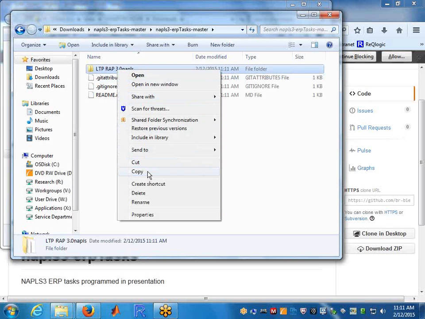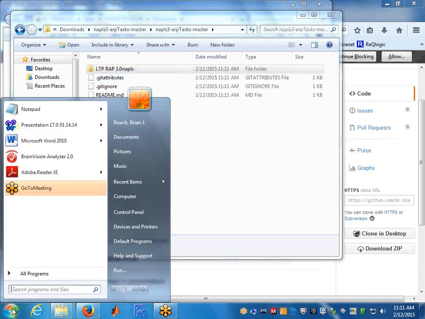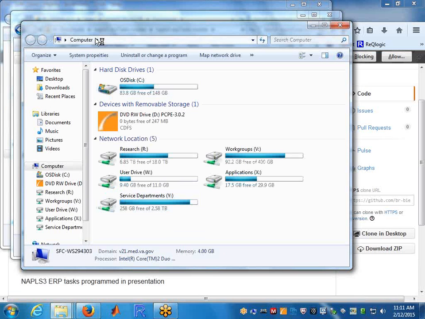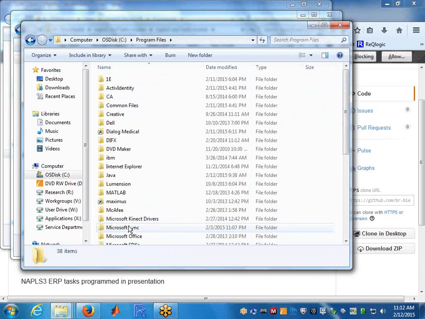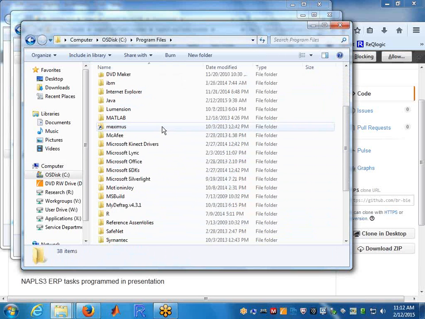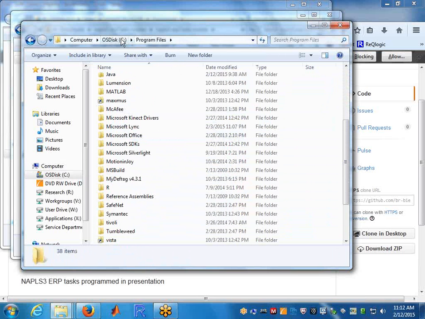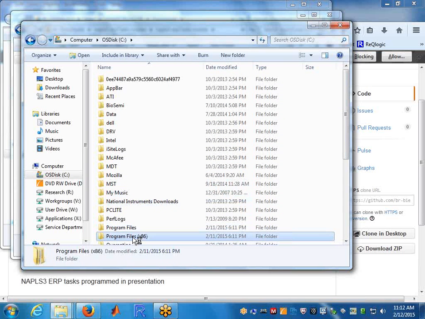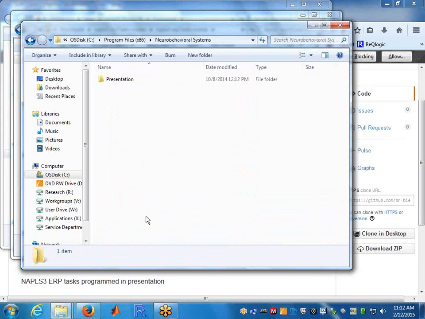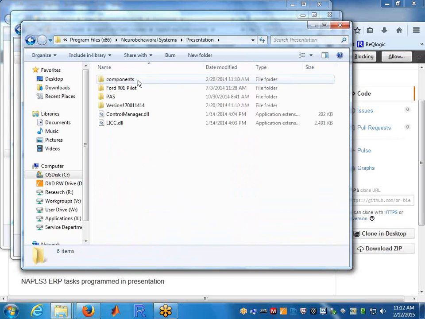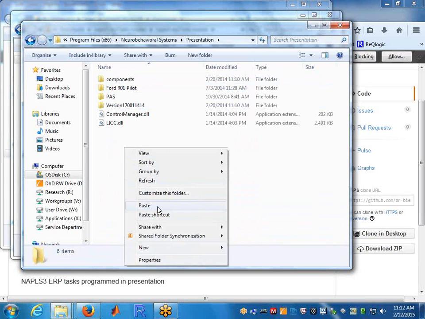I am going to copy it and put it in a better location than my downloads folder. So I would suggest putting it in your presentation folder, which is actually going to be called, in your program files folder, neurobehavioral systems. And then within the presentation folder, I'm just going to paste it in there.